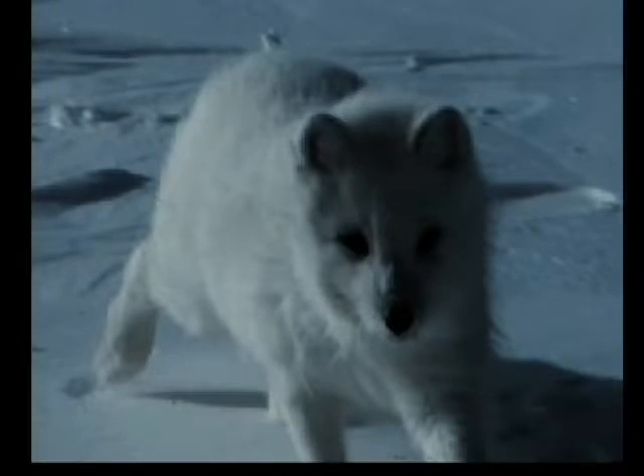This is still one of the more amazing things I've ever seen in my life. We are in the middle of Greenland, two miles up in the atmosphere, minus 30, 200 miles from the nearest rock. And this fox comes trotting into camp to see what's for dinner. It's just really amazing.